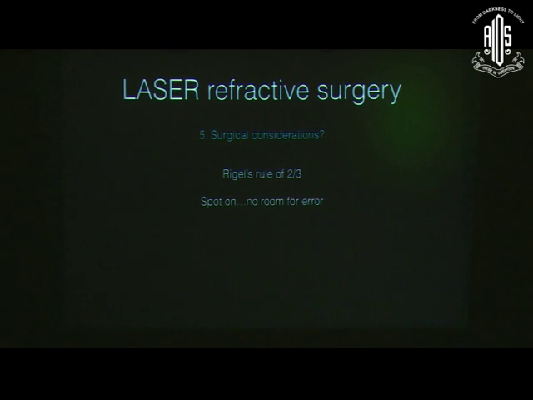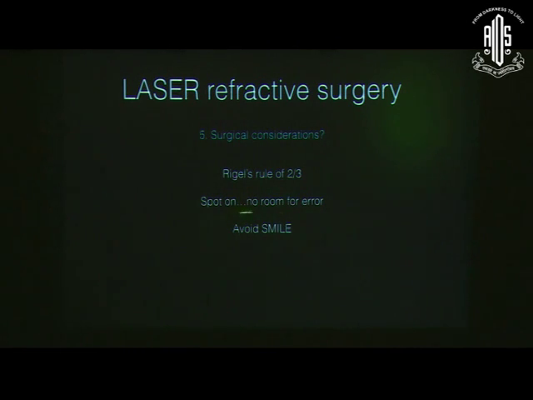What is also important is that a lot of times with laser refractive surgery, we tend to overcorrect a little, expecting patients to accommodate. When you are talking about monovision, you can't do that. You have to be spot on because these are patients who will not be able to accommodate. Avoid procedures that might require enhancements.